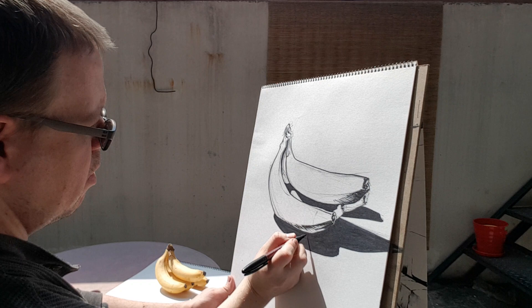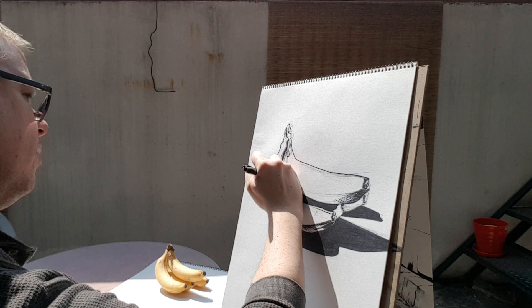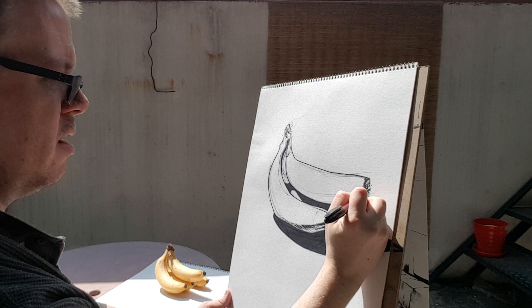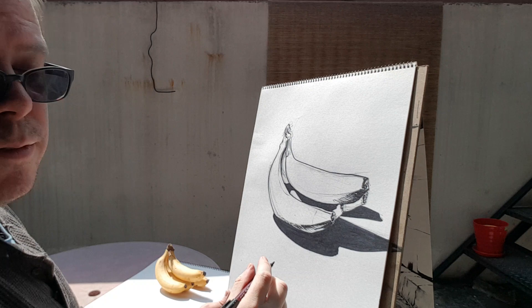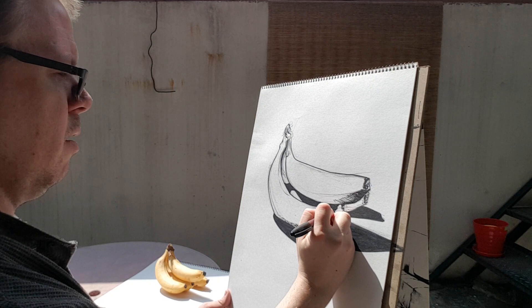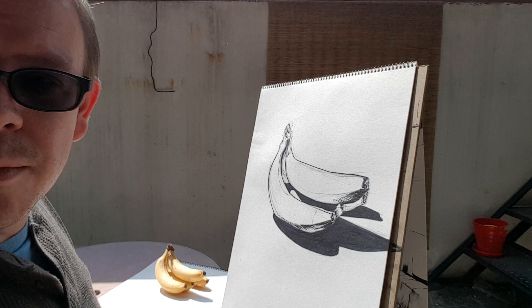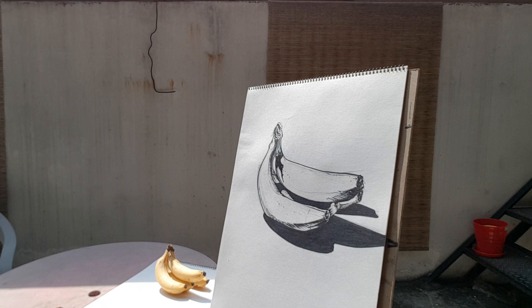Sorry, my hand is in the way there. A little bit of line work here. Now there's a lot of little dots I'm going to put on as well — all the little imperfections will be added. What are we on here? About 14 minutes — oh boy! I think what I'll do is I'll pause it, keep inking for a bit, and then restart it after I've jumped ahead. I'll be right back.